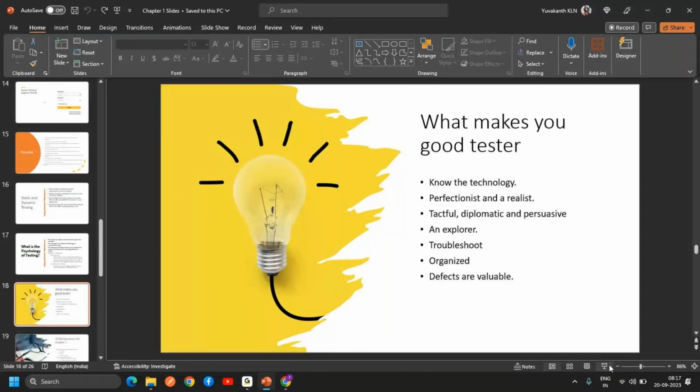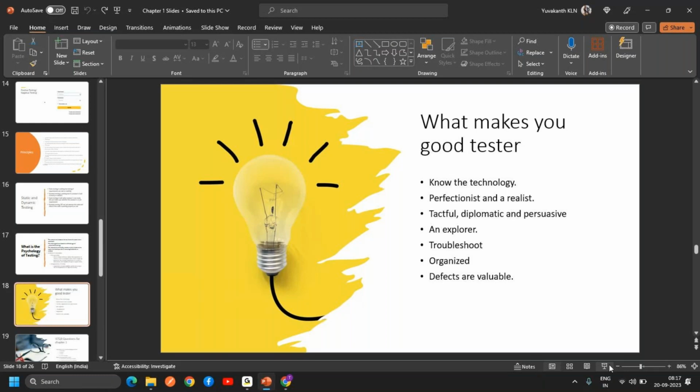You should not go into an anger zone and start saying, oh, you are not a good developer. No, you should be tactful enough to answer them, saying okay, boss, this is not what is happening. Maybe we might miss a few scenarios, but we have done a proper level of testing. This kind of discussion, this kind of tactfulness should be there when you are a good tester.